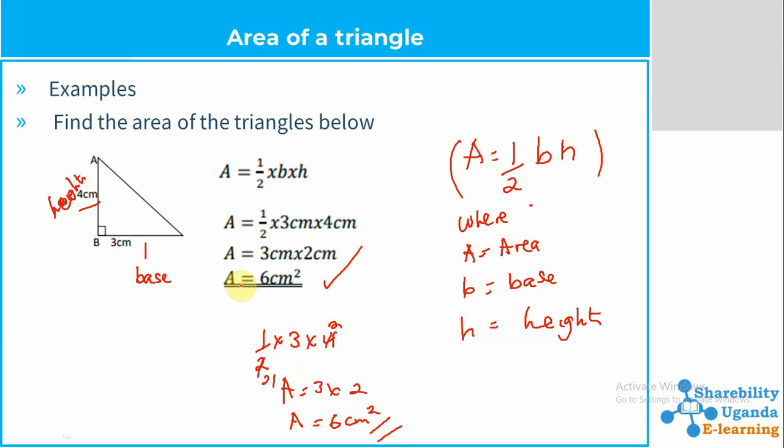So now in most cases they can give this letter or they can hide it. Either they give you this, or they give you this. So for you to be able to find out our height, you should be able to know what you can use. Either they can give you the height and they tell you to find the base. So that's how we can easily get the area of a triangle.